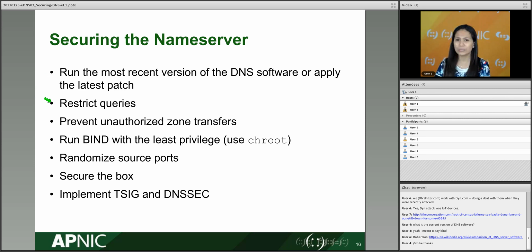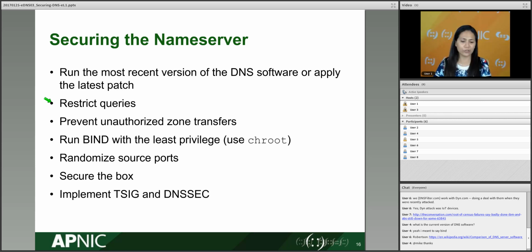Maybe 9.10 point something. But the idea really is just to make sure that you are running the latest version, not the deprecated ones. Let's say now you're using 9.10, but you're still running 9.4, even 9.3, which doesn't have support for even DNSSEC. So that's not good, right?